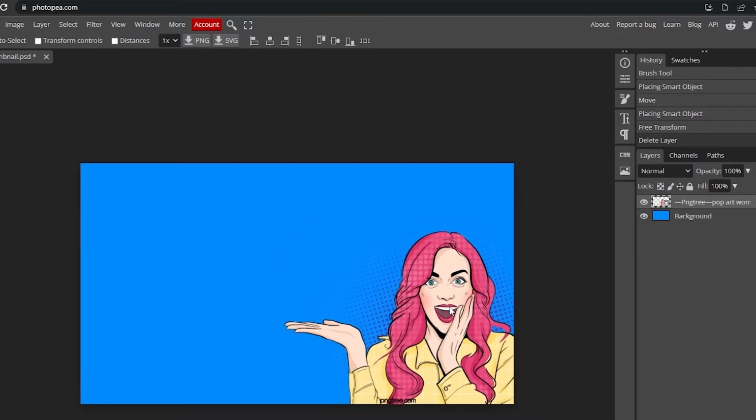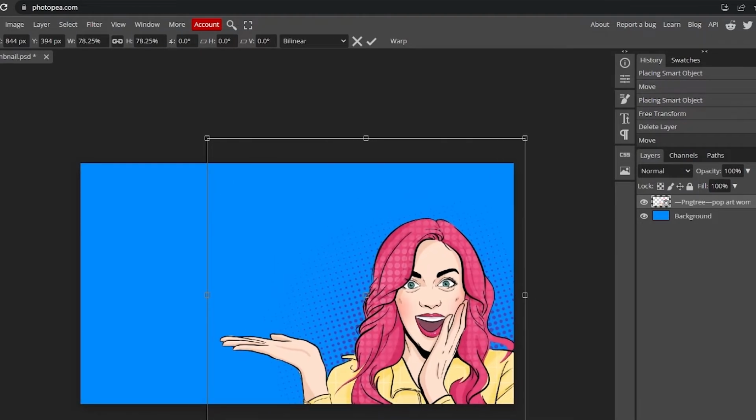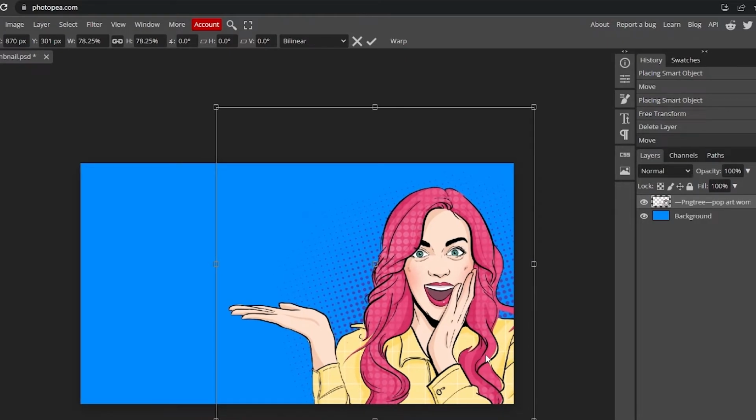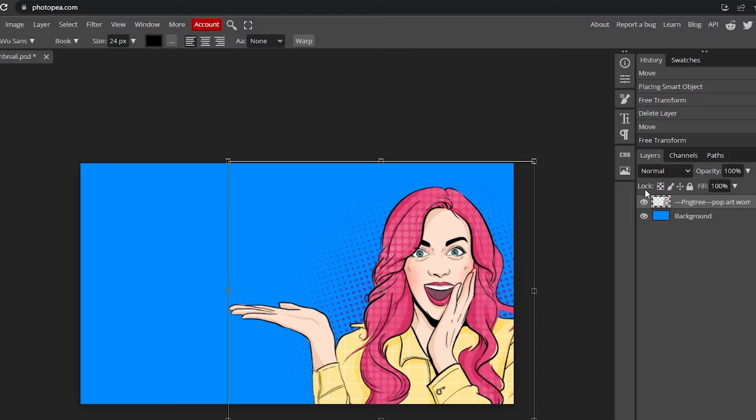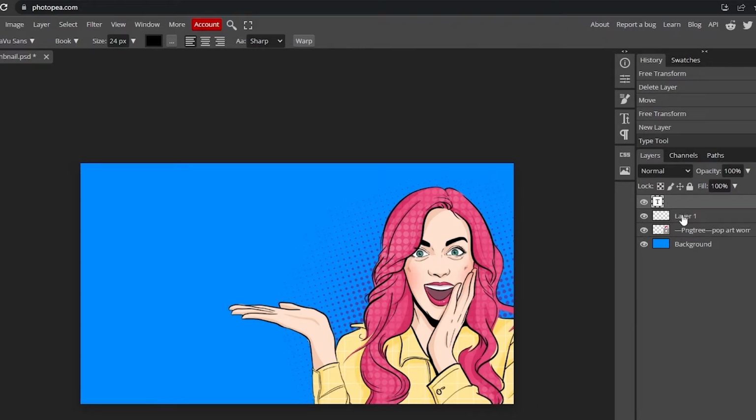And yeah, I think I'll keep this one, but I'll increase the size of it as well. So over here, I'll keep it there, right? And then what I'll do is maybe I'll choose a text tool, and maybe I can also create another layer. There we go, another layer. Then I'll choose the text tool, and as you can see, it looks pretty cool.